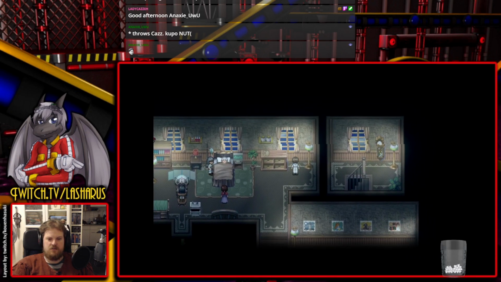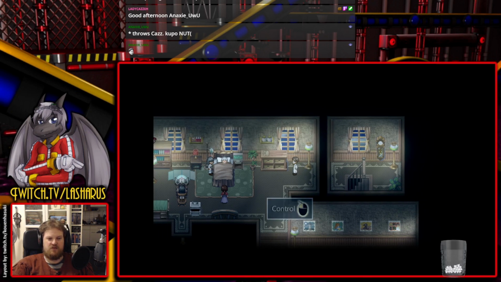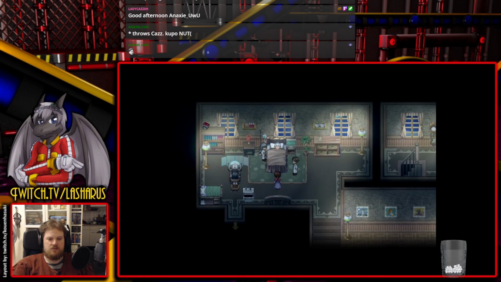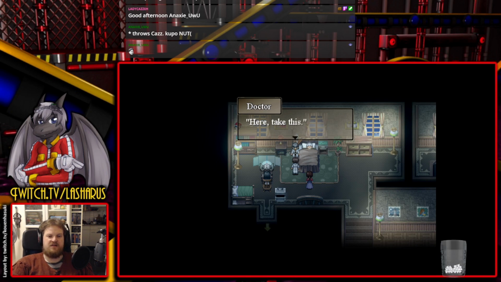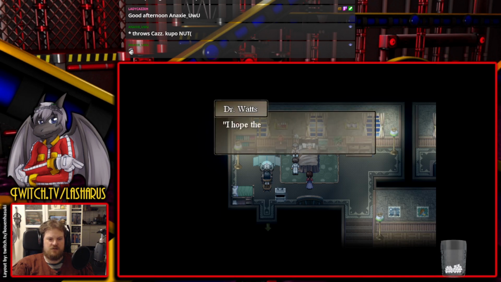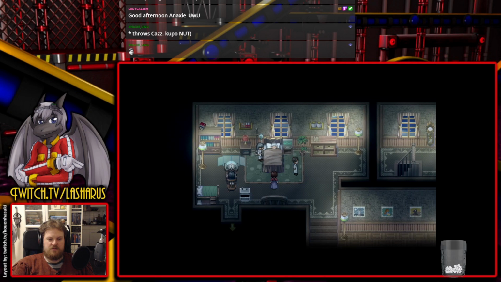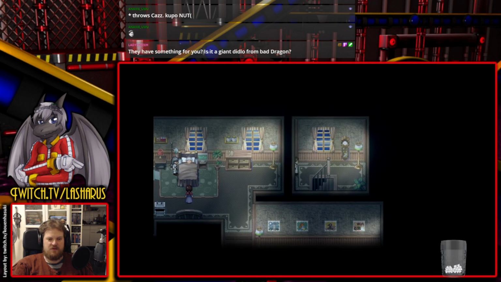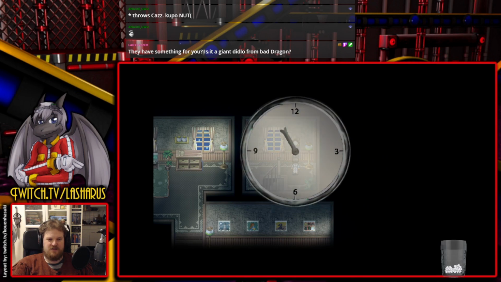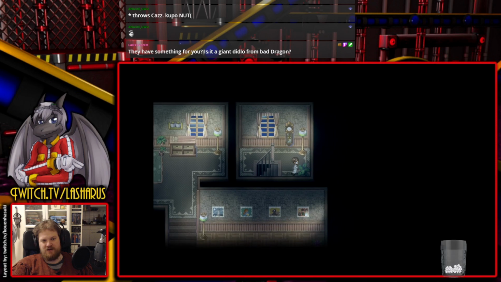Anyway, let's go downstairs. Wait, come back here for a moment. I have something for you. Here, take this. That'll keep you updated on Johnny's status. I hope there's no self-destruct button. I seem to have a knack for those. Johnny's heart monitor is now activated in the menu. Purely cosmetic, though. Really? Are we bringing that up again? Apparently it's 5 minutes to 11. Wait. Apparently it's 11 and no minutes.